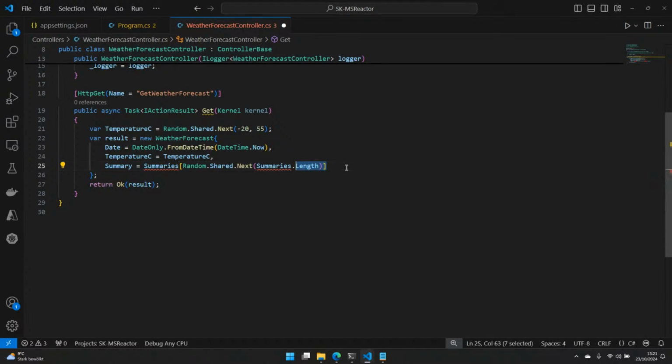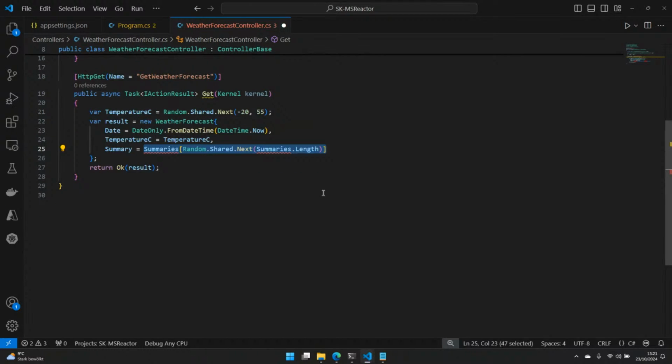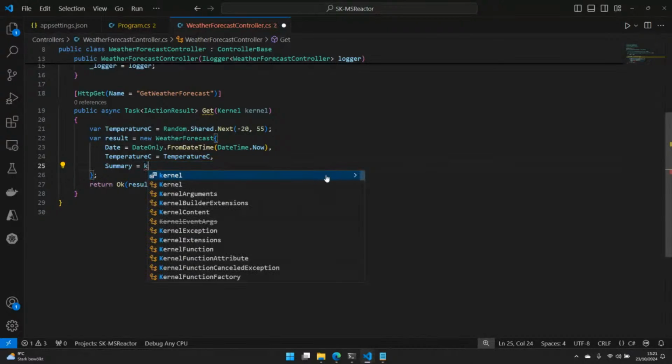Now, this is the magic of Semantic Kernel. Since we already have injected this kernel, we can just use that directly here.